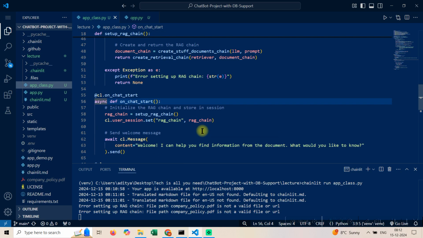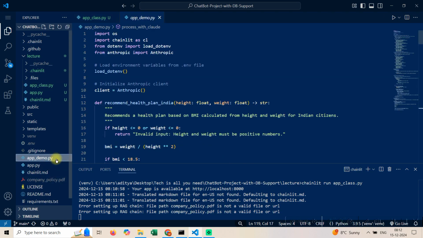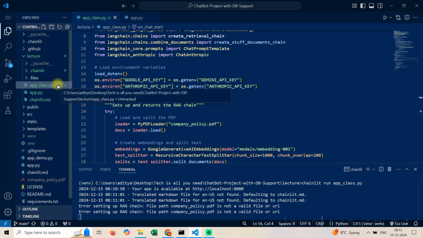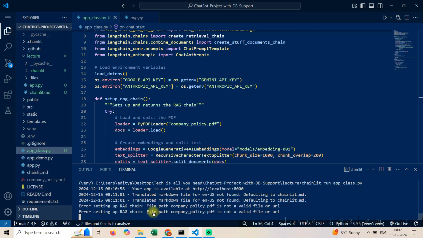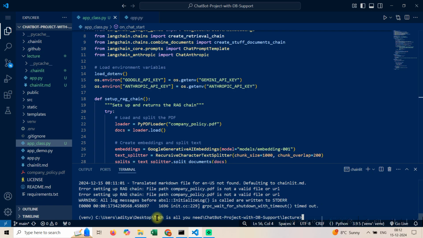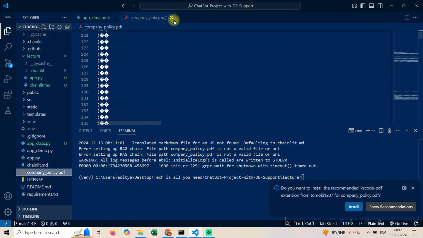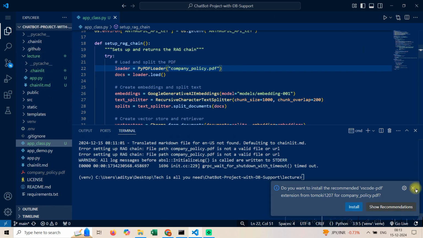Okay, so guys, there is some bug in the code. Let me see, demo app sync. Let's just try to move this back over here and see, will it work over here or is there some issue. Okay guys, I understood what could be the issue. I was working in my main directory and I have this document, company policy, which has all the HR policies. In that folder the path was wrong. So that was the error.